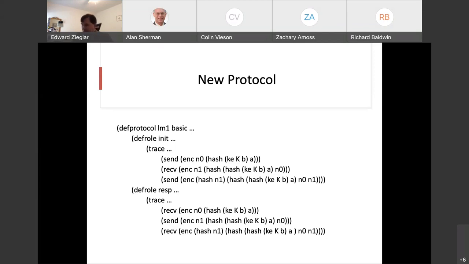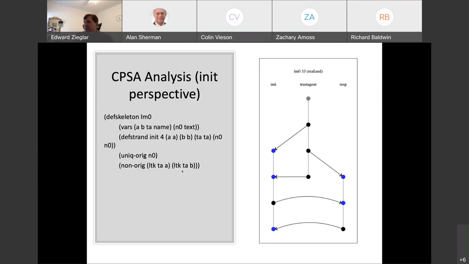And that's the approach we've taken with this, but is this correct? We have to make sure that that's the case. So we actually implement that within CPSA and run it. As we said before, from an initiator's perspective, nothing has changed other than the protocol. But in terms of how the analysis runs, I'm still authenticating the responder just as I did before. The only reason I could do it before in Leighton-Micali was because I knew that the session key was fresh.